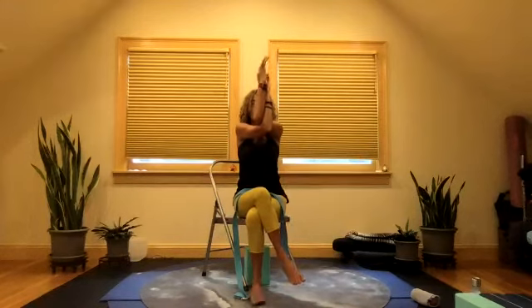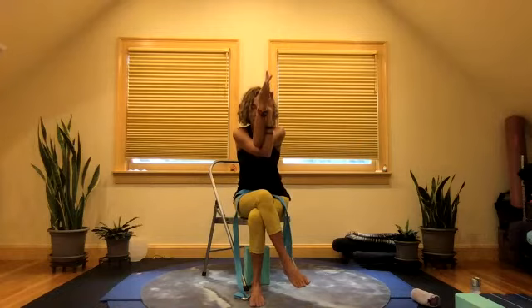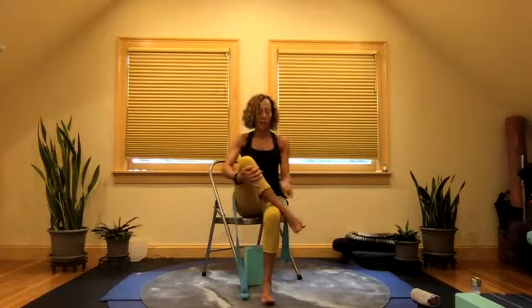When you feel ready, inhale, let your wings open. And as you exhale, you're going to take your left under the right. Finding that hugging, the lifting. Any choice here — staying here, back or front. Feel that your hands can move a little away from your face or your elbows. Keep the shoulders down. Inhaling. As you exhale, perhaps you nest your eagle — spine is long, you start to hinge just a little bit and release. Lifting up. Maybe you start to feel it onto your hips or lower back. So if this is too much, cross the ankles. If you want to get more, start to maybe slide that ankle closer to your knee and hinge. Or maybe even letting that knee drop into your figure four.